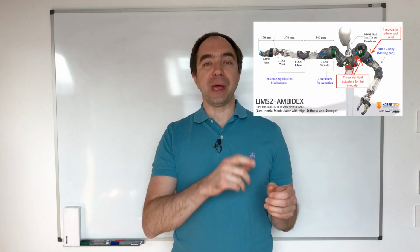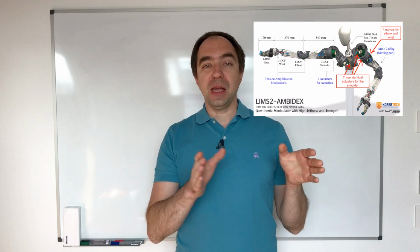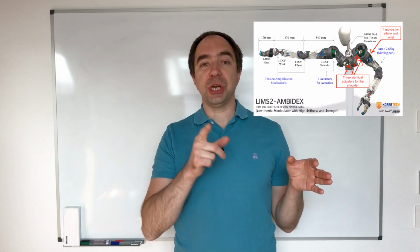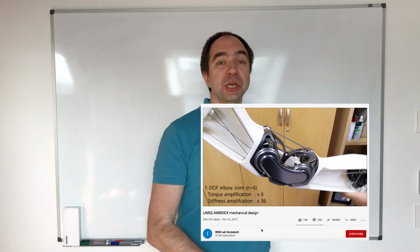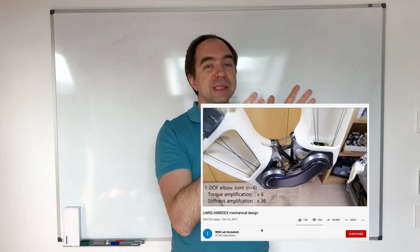I designed this reducer around one year ago when I was looking in detail at the ambidex robot arm called LIMS2. I made a video about this robot arm last time. LIMS2 stands for low inertia manipulator with high stiffness and strength. And I really liked the cable-driven reducer which they used in the elbow. Basically, in the wrist they also use some kind of the same reducer. I was really impressed by this reducer and I wanted to design something similar but different.